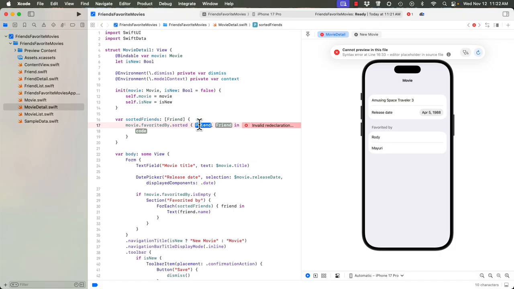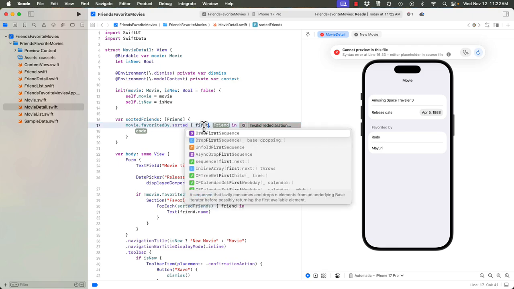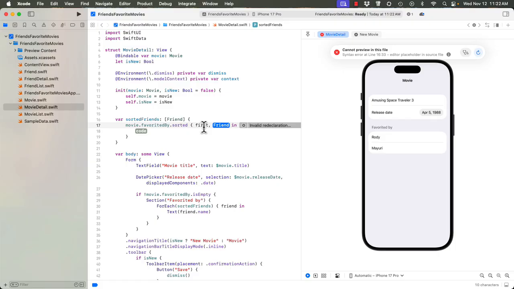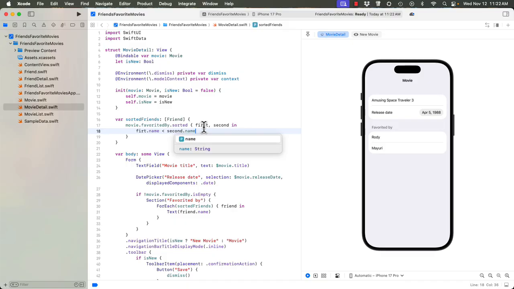This is like a template for this example, and we want to customize it. We have two properties, so we're going to call this one first, and this one second, and then in the code, we're going to do a custom sorting, and so we're going to say first.name less than second.name.